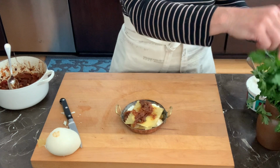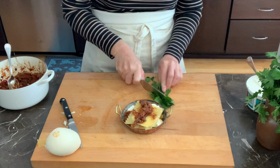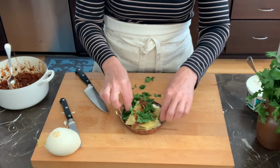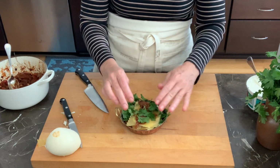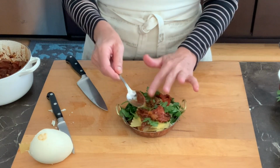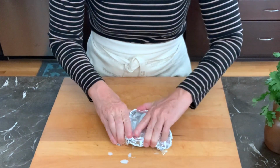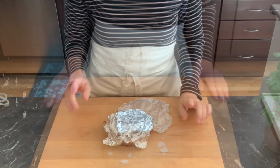Now, I also want to add a little brightness to this. So I'm going to layer some parsley in there. And I want to keep it kind of big because, again, I want it to add a textural element. I really want nice big pieces, the kind that'll get stuck in your teeth. So there we go. Looks awesome. Okay, cover your dish with foil, and we're going to bake it at 400 degrees for about half an hour, and then we'll take the foil off.